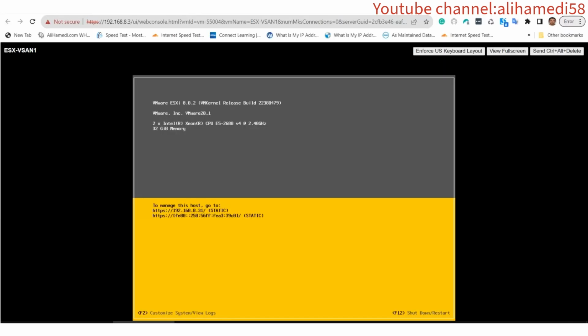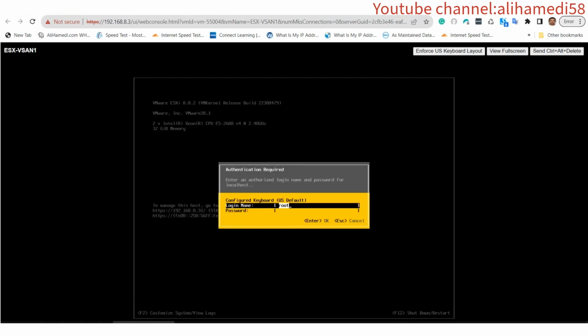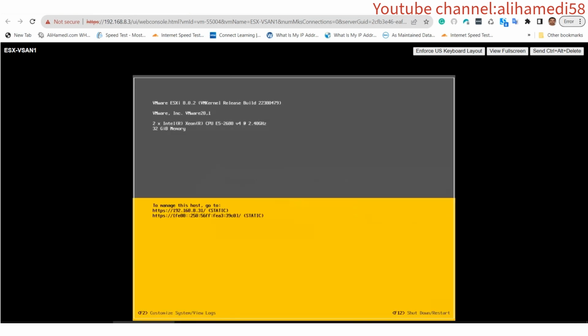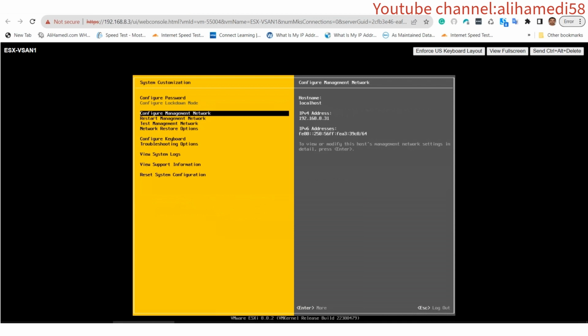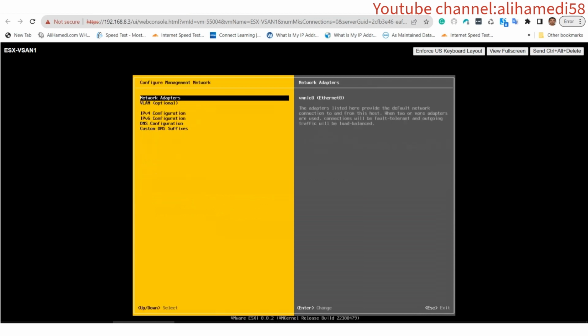The configuration on ESXi is very simple. I'll only show you what configuration I use, because then we should use it in vCenter. Set the password, configure management network.